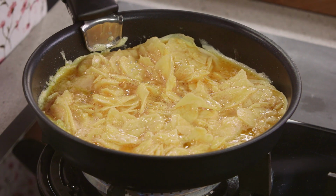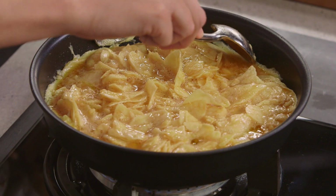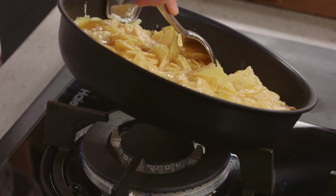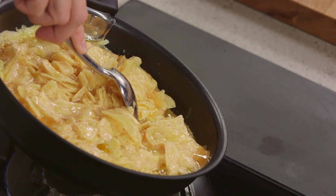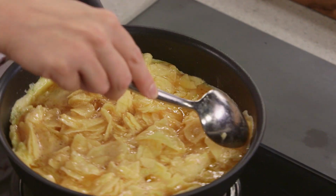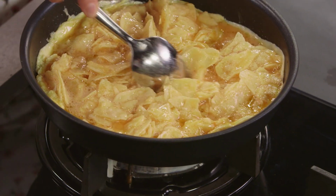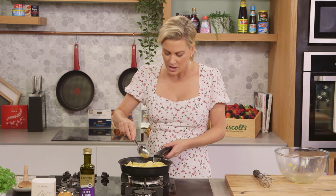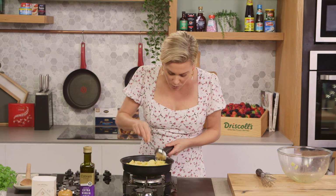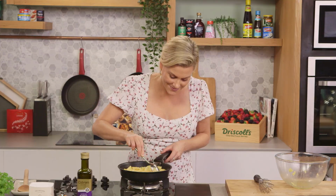Now we want to cook this quite evenly, so as it sets around the edges of the pan, you want to tilt it in and then allow that wet eggy mixture just to go into the nooks and crannies. See how that's setting over there now? And then we can do that at the top there. And this heat should be on quite a low heat. You don't want it too hot or else it's going to cook too fast and be quite rubbery. So we're just going to give this maybe 1 more minute. As it starts to set, then we will do the flip.